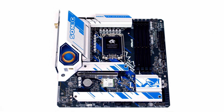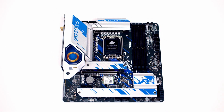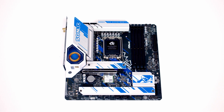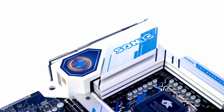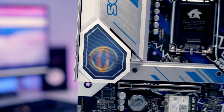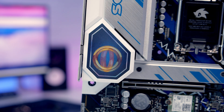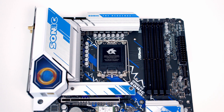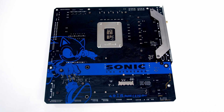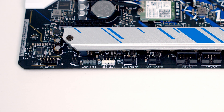We obviously love what ASRock have done with this motherboard in terms of the Sonic the Hedgehog branding, and there's actually very little of the motherboard they haven't customized. We've got the Sonic logo and a large holographic ring sticker over the I/O shield, and whenever you look at the ring sticker from different angles it appears like it's rotating. We've also got branding over all the heatsinks, the CPU socket cover, and even the back of the motherboard.